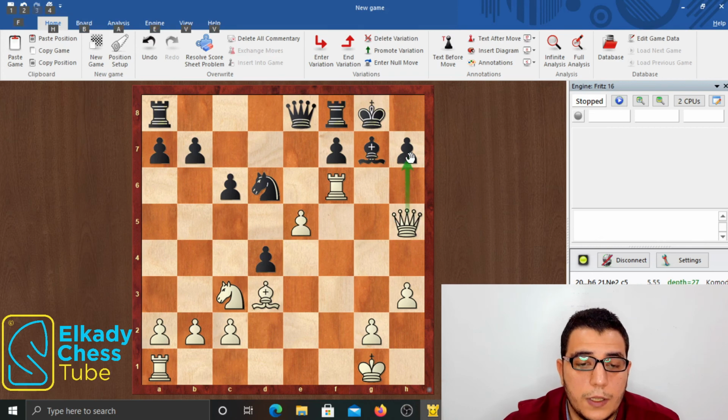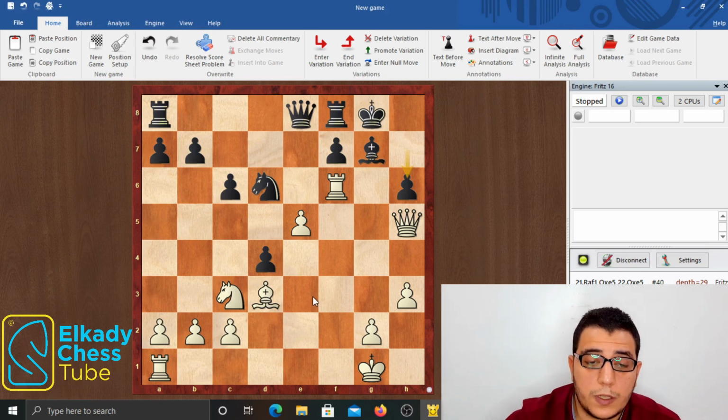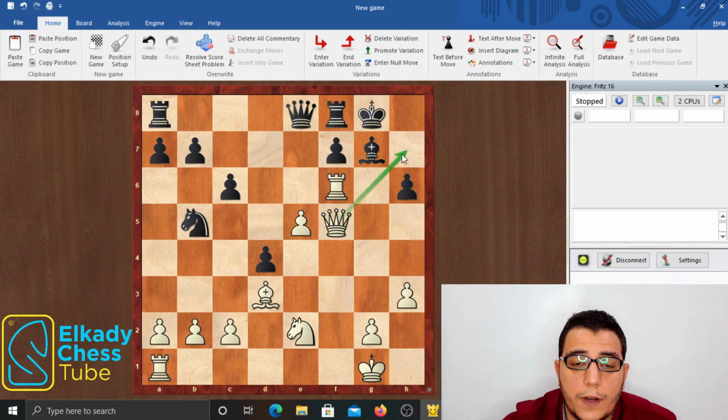So, h6 is forced, and now many moves win for white. But the most simple and accurate move here is knight to e2. The problem is that the knight on d6 cannot move, as this will allow the move queen to f5, forcing the mate on h7. For example, knight to b5, queen f5, and the mate on h7 is undefended.